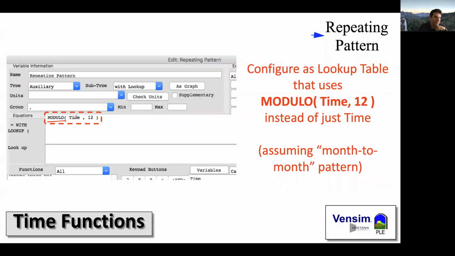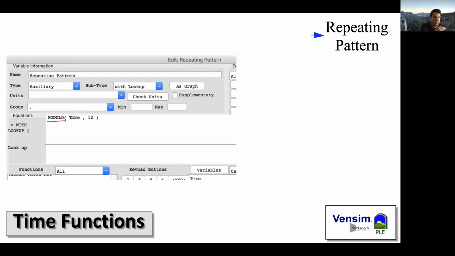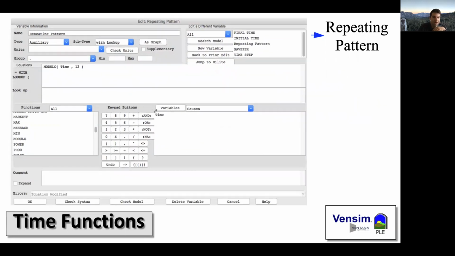They say modulo, and then the first argument is time, and the second argument is the 12, which is how you want things to repeat. And this will give you the remainder when you divide this time variable, which was the input, by that 12. So here's the input that I wired in. This is my shadow variable. And there it is showing up inside modulo, and there's the 12. So we're just dividing time by 12 and taking the remainder.